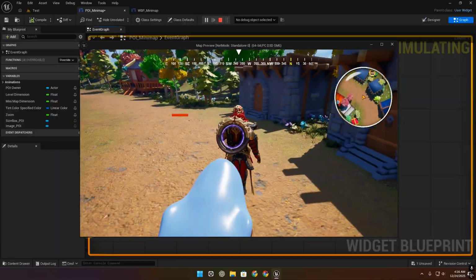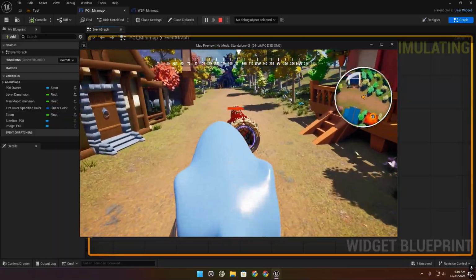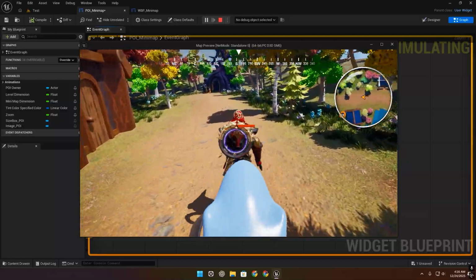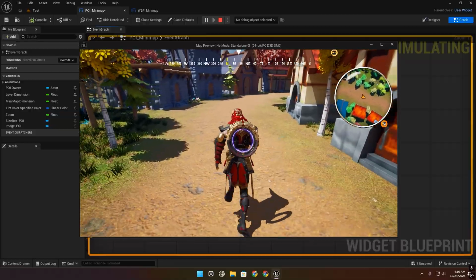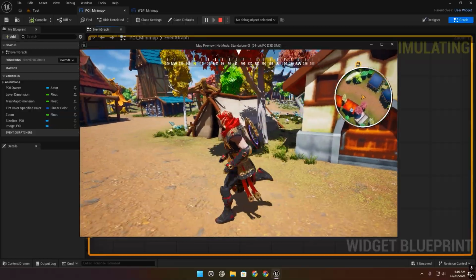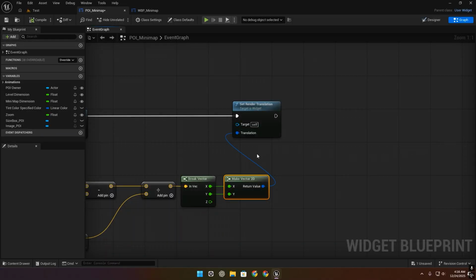So what we want to do is clamp that point of interest in our minimap. It should be clamped at the end, but it's going outside. So let's fix that.